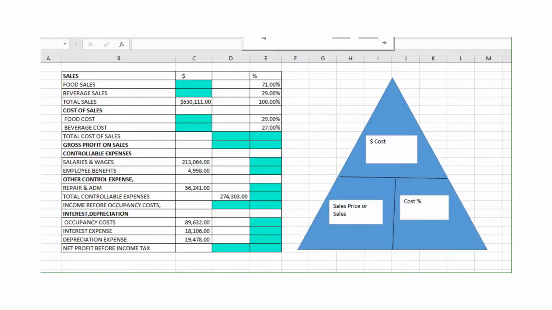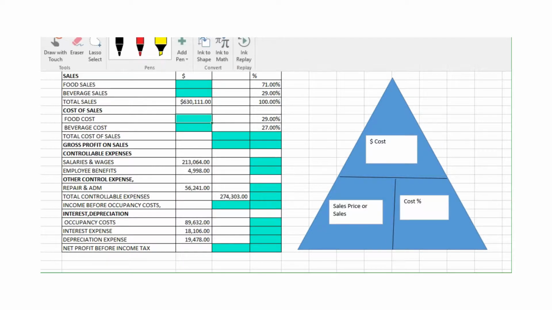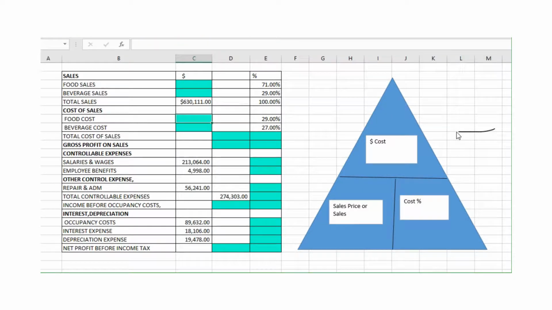In this recording, we are going to go over a worksheet. This is the income statement worksheet, and this is going to be a bit of a tutorial for you about how to complete it. Okay, on the left-hand side, I have included the income statement, and on the right-hand side, we have the costing triangle right here. Again, I don't have a stylus just yet, so be patient with my drawing.